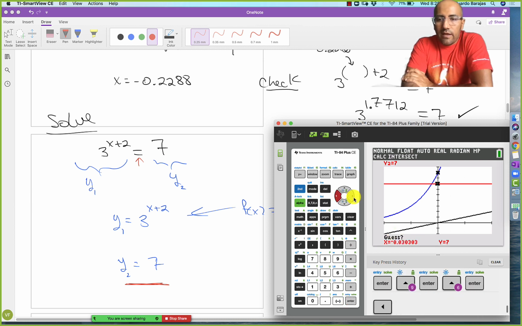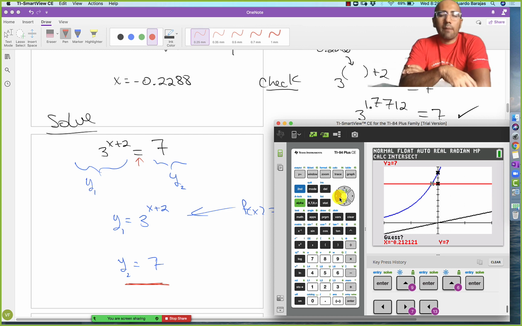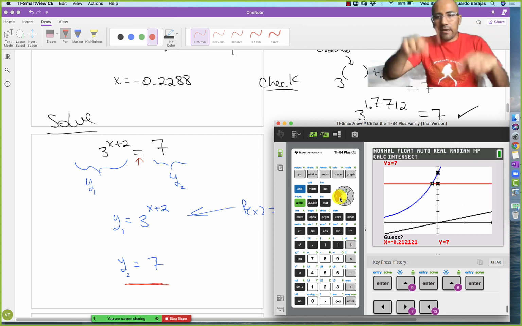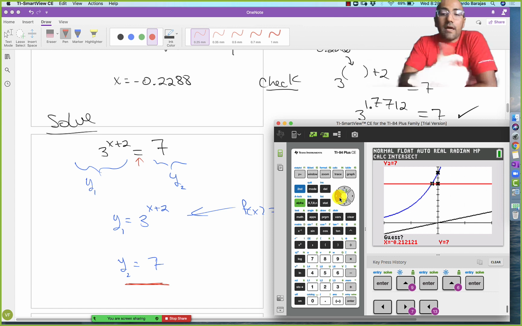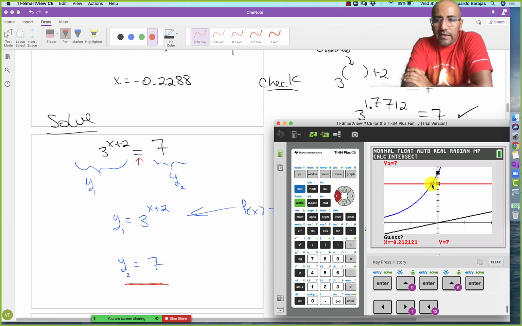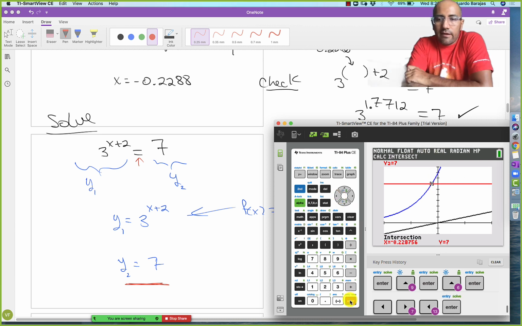So you can go left and right and travel across one of these functions until you get to a pretty good guess. Now again, there's only one place that these two cross, so it's kind of a silly question. But if it was a more complicated curve, like a cosine going up and down, and another line through it, there might be lots of places where the graphs intersect. In that case, it would be more appropriate to ask which intersection you're talking about. But anyway, we guess, get pretty close, enter, and there's our solution. The x-coordinate of the intersection is going to be our solution. Good. So that's how we can use our calculator to solve it.